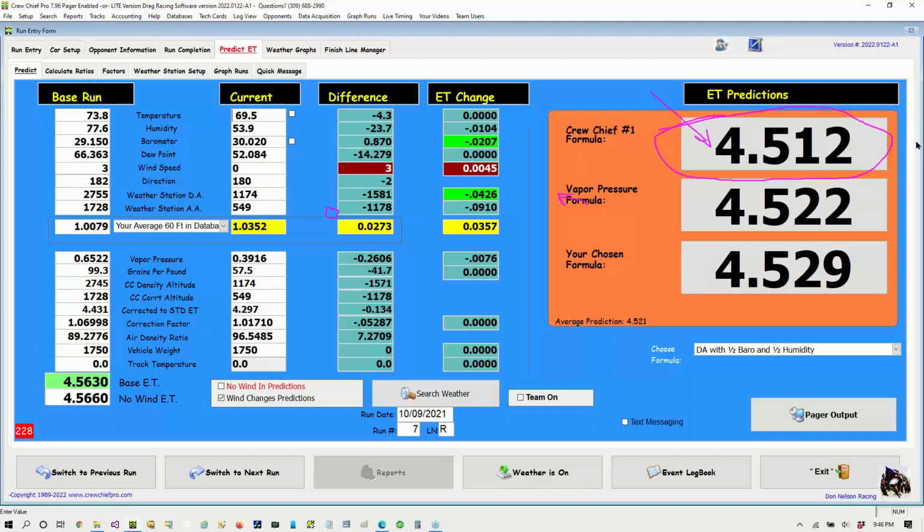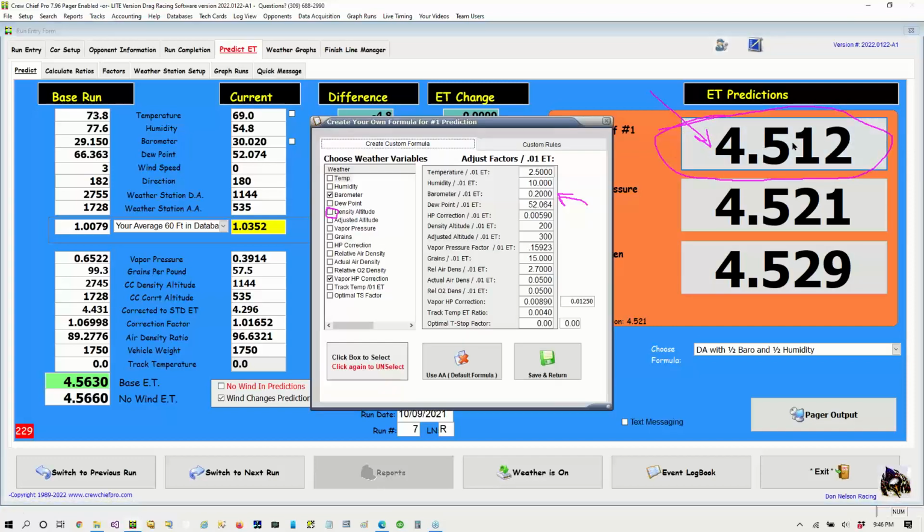Now, those of you that are racing in a couple, what is it, Houston or something, and then Gainesville in a few weeks. I'll be at Gainesville. I won't be at the Houston or Dallas, whatever those events are. But if you've got issues, let me know. But this Vapor HP Correction one, I've been using with great success. That one right there, and barometer when I need it. But even by itself, it's worked really well.